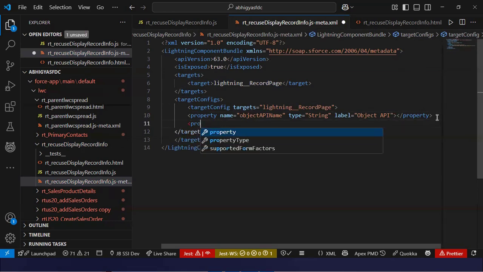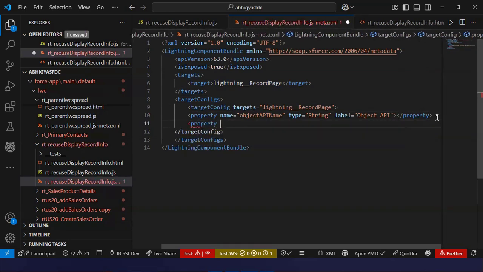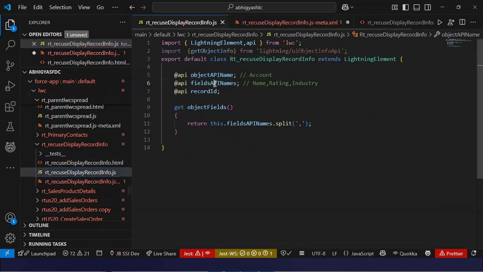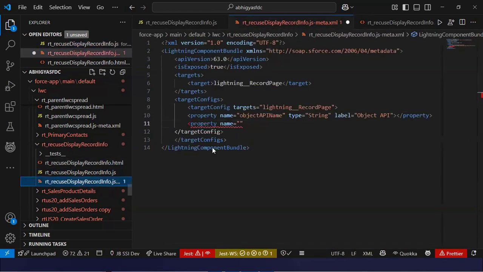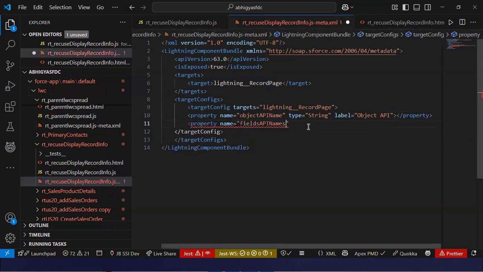So here, property name. So we are going to store it by the fields here. In these fields, we are going to split it later. Okay. So fields, label.